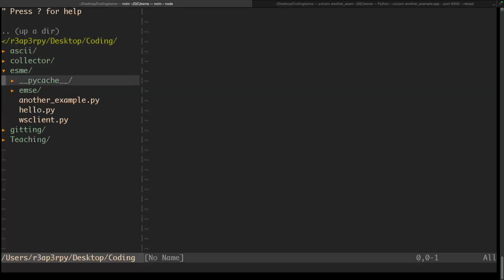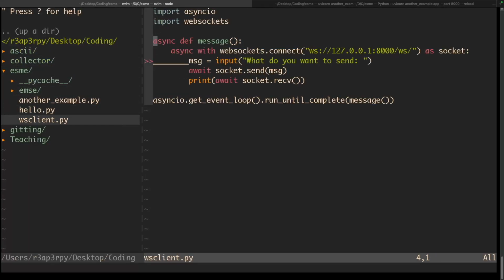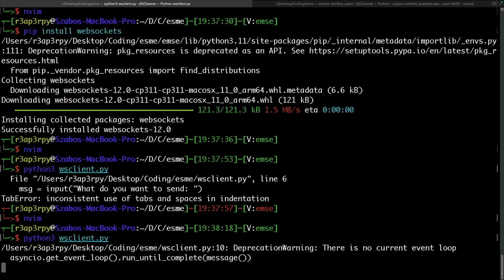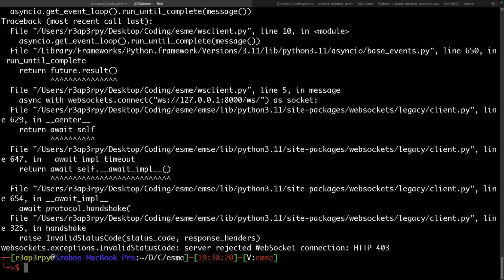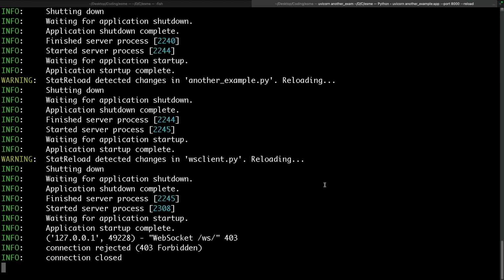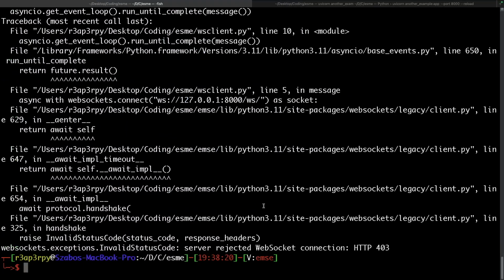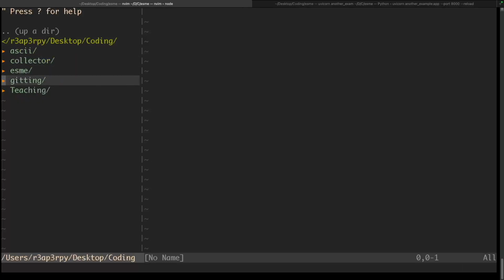hold on, this was imported from GitHub, so it should be using this one. All right, so there was a problem with the indentation. So WebSocket connection HTTP 403 rejected, and let's go back and edit the code.